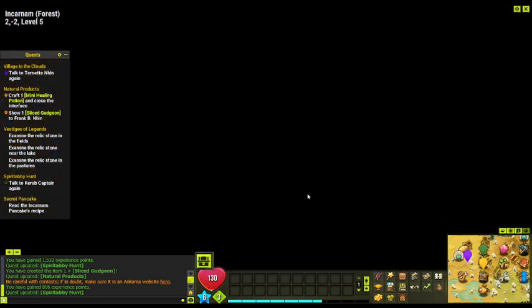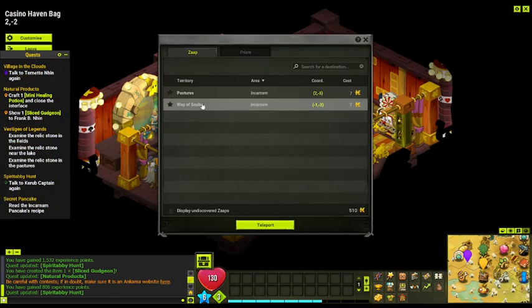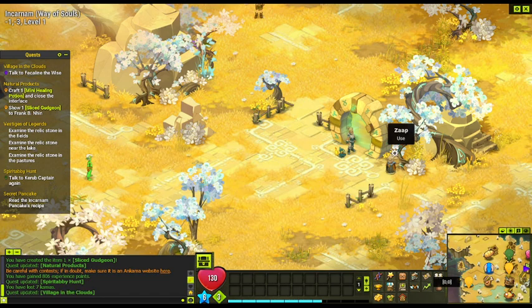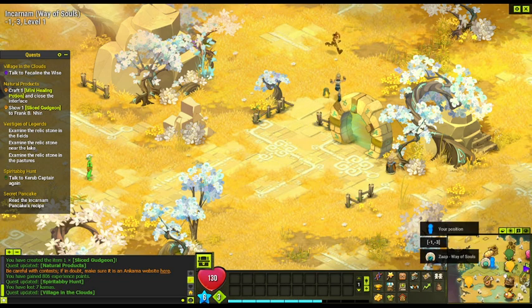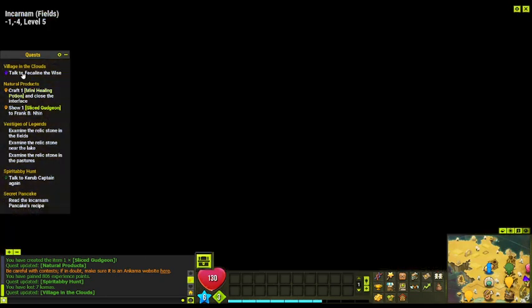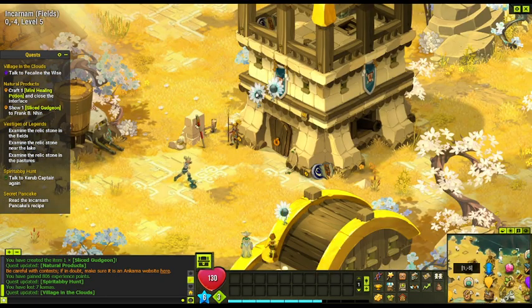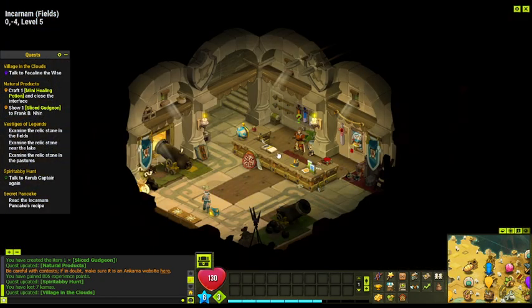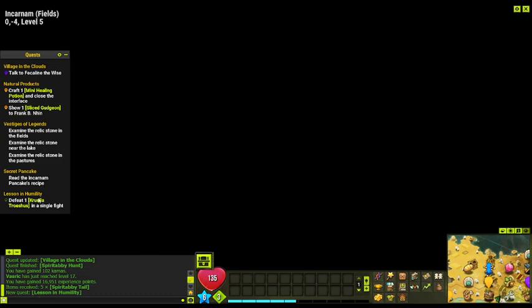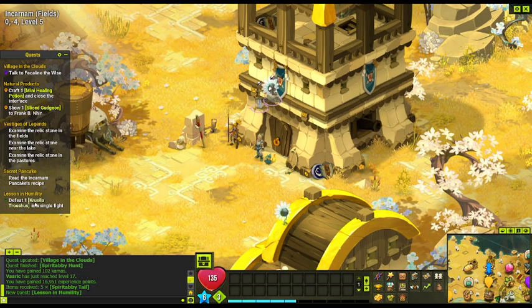Now again, using the Zappy, we're going to go to Way of the Souls. Speak to Tanette. And basically we're doing her main quest line. So, Village in the Clouds, that's the main quest. But while we're doing that, we're just getting all the side quests done, out of the way. And as you can see, the next quest for Kerib is to defeat Cruella Troishush.